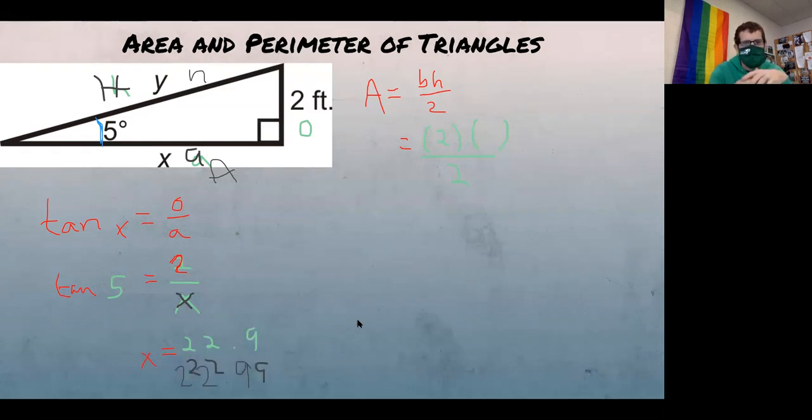I see 3 people came up with 22.9. Remember, we are always rounding to the 10th place, so that's good. I got the same thing, so I agree. 22.9. So at this point, that can be plugged in, 22.9. I do want you guys to get into the habit of setting up your area equation first, because what's going to happen if you don't do that for some people is that you're going to start calculating something. You're going to get this 22.9, and then somewhere in that process, you might forget why you were solving for it.